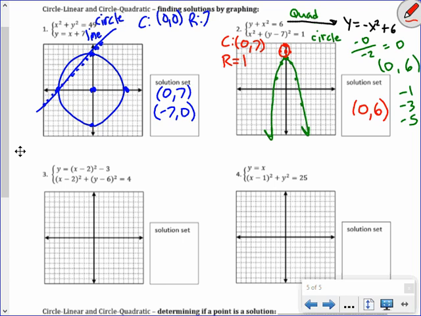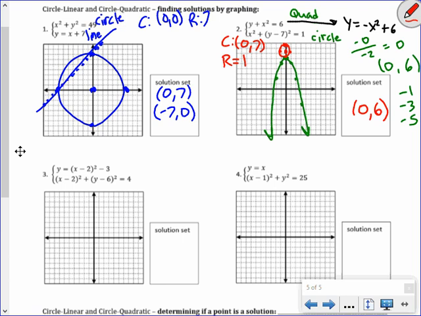Did you see an x squared? See how the y is not squared here? This one has an x squared, right? But this one also has a y squared, because that's in parentheses squared. So basically, if you see one squared variable, and it's the x, that's quadratic. If you see two variables squared, the x and the y, that's a circle. If you see no squares, it's a line. Questions?